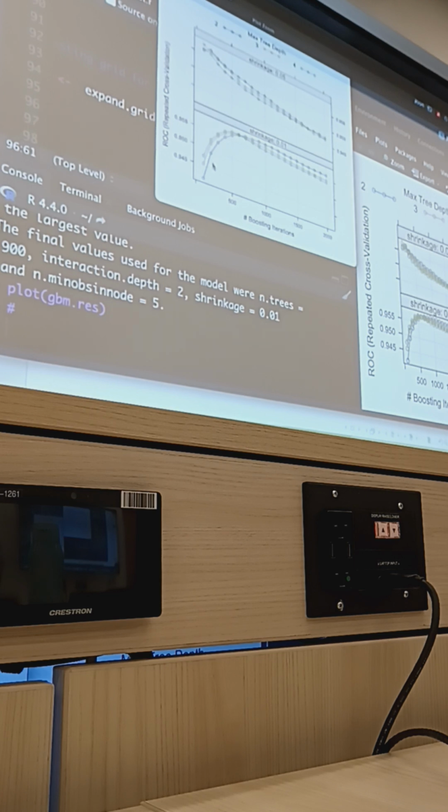And the nice thing is that for any given learning rate, if you can just run enough trees, you can find a good configuration for it, or at least a reasonable configuration for it. It's just with shrinkage of something like 0.05, I would have to limit it to only 100 trees. It's okay, I guess, but really, I'd like more than that. 100 is a wee bit on the small side. I have more faith in getting a low variance estimator when we build it using 900 trees with a slower learning rate.